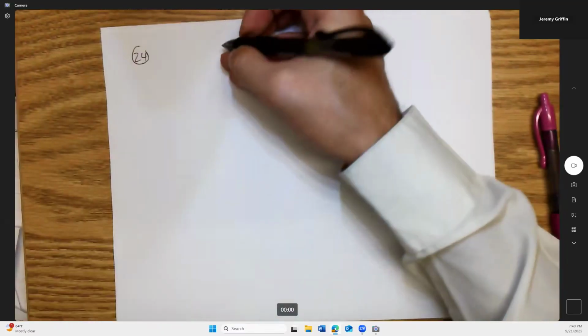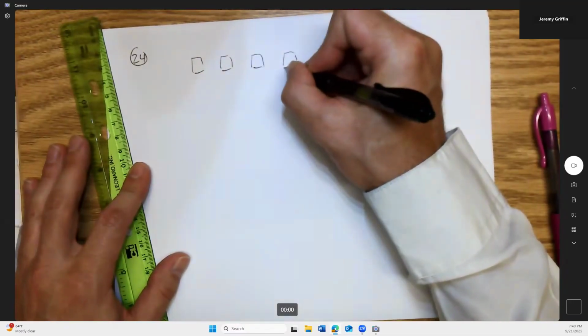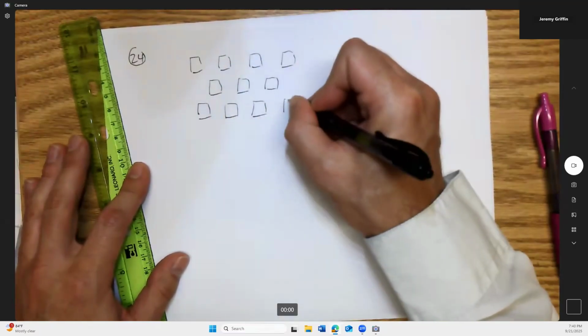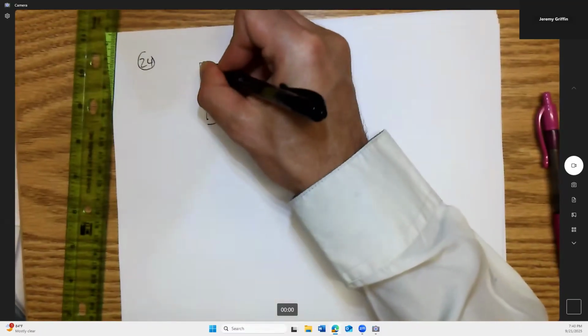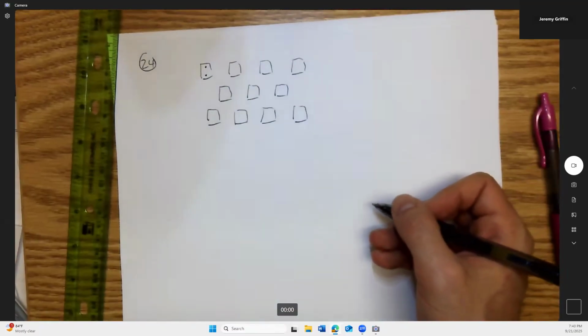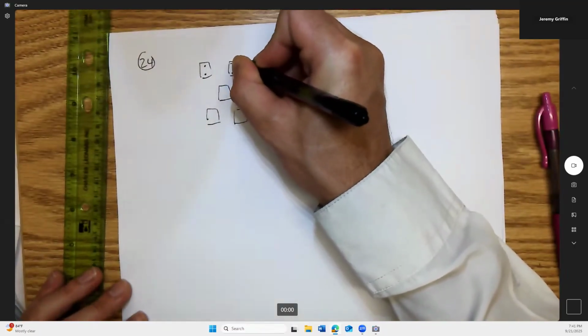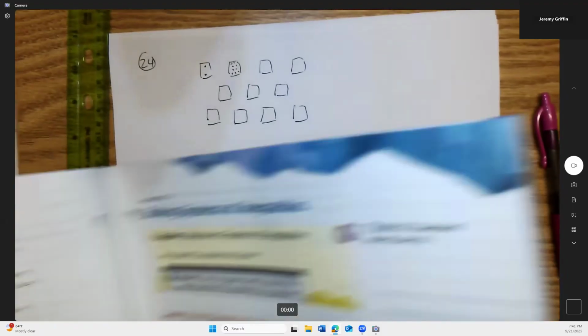Right here, maybe I'll draw this out. Okay, so we got 11 courts, right? Let's go 1, 2, 3, 4, 5, 6, 7, 8, 9, 10, 11. 11 courts, okay? Some of these have one-on-one games where it's just one player here and one player here, so there are 2 players. And some of them have team games where there would be 10 players, so maybe you have 1, 2, 3, 4, 5 and 1, 2, 3, 4, 5, something like that, right? And we put all these dots out.